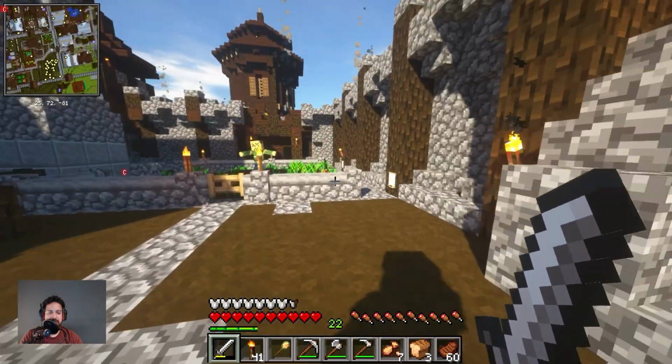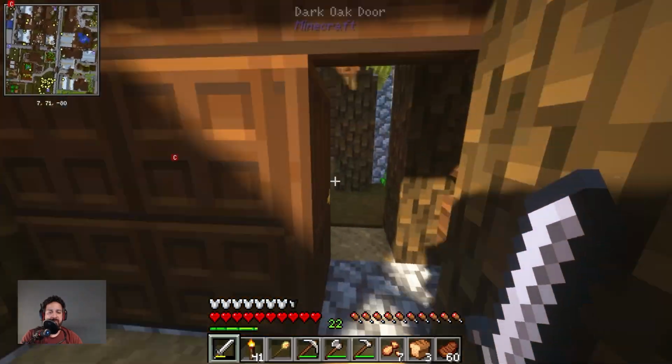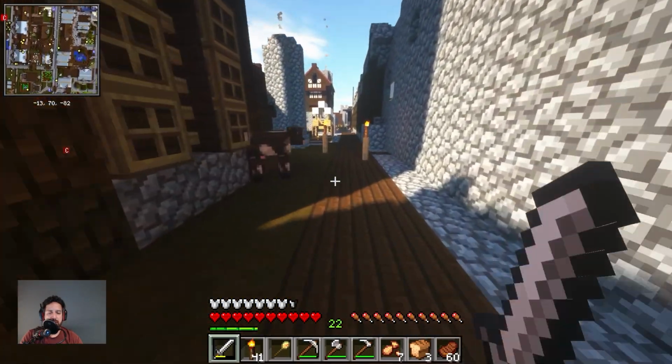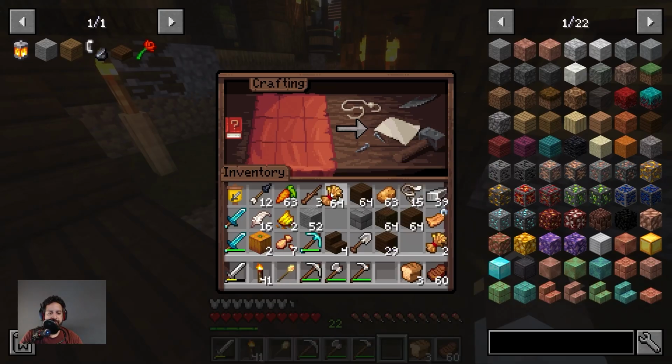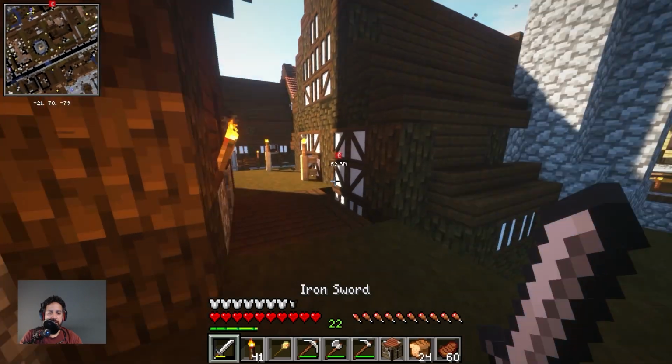Alright, so I need to get the baker some bread for some reason. Maybe that will get him back to work, because he doesn't seem to be doing anything. So let's just first make some bread. Like so. Boom. And then take that apart. Cool. Alright, let's go to the baker.